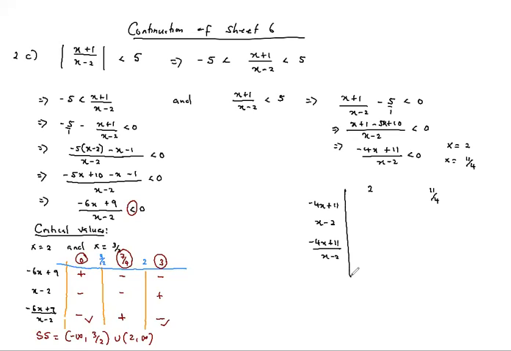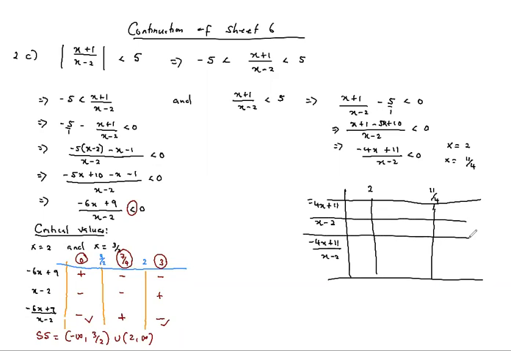So same procedure, we pick numbers: one less than 2 and the other number in between. So the number less than 2, I'll pick 0. In between, again, we add 2 plus 11 over 4, then divide by 2. That will be 19 over 4, divided by 2, to be 19 over 8. So we have 19 over 8, after 11 over 4, you can get a number, even 5.